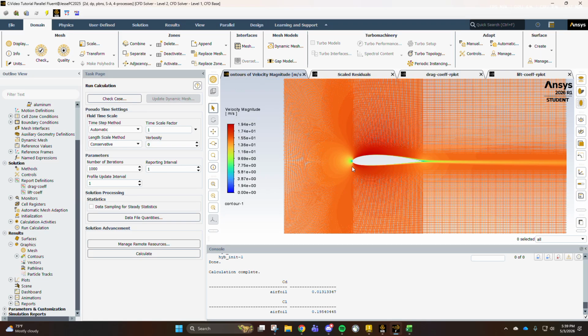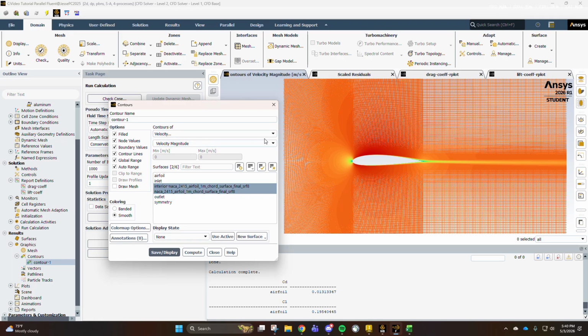Velocity contour makes sense. You got your stagnation point here. You got some flow separation here as well with this wake region. So, makes sense. Higher pressure and a higher velocity, more red on the top than the bottom, but it's still pretty even. But you'll see how this changes with the other ones.